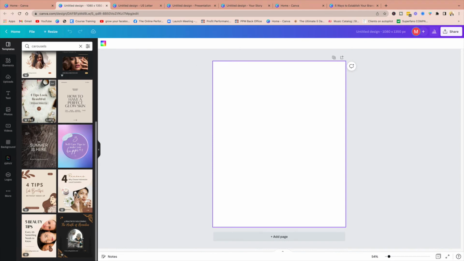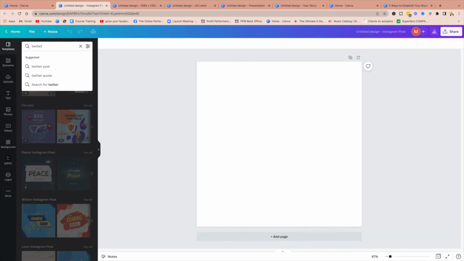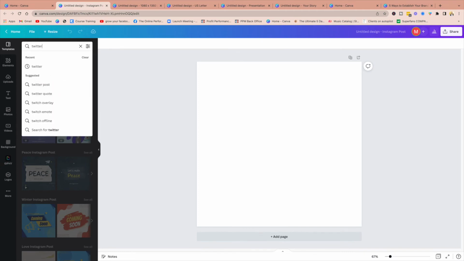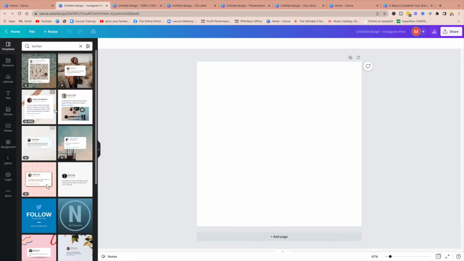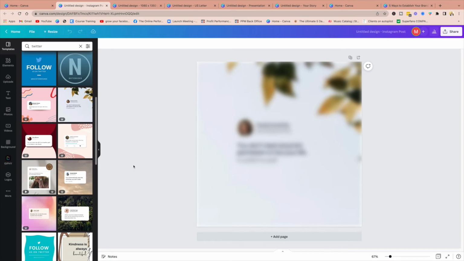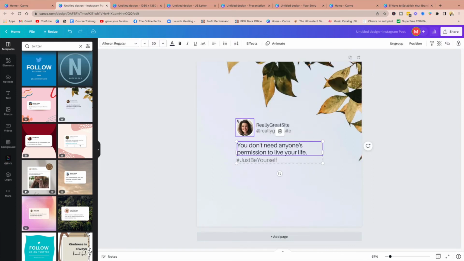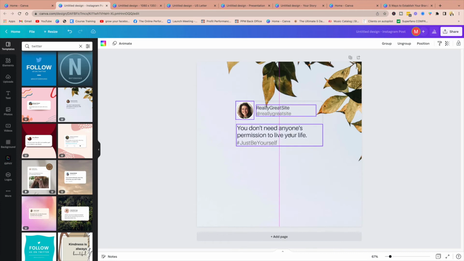So I digress. So now we're over here, and one thing that I love to do is GIFs. We're actually going to go to a square post for this because I don't think there's a lot of options with the other ones. So I will type in something like Twitter because I like these little square styled looks to graphics. And so what you can do is pick any one of them, and this one doesn't really have a box or anything. And if you click down and hover over all of this, you can pull it up a little bit more.